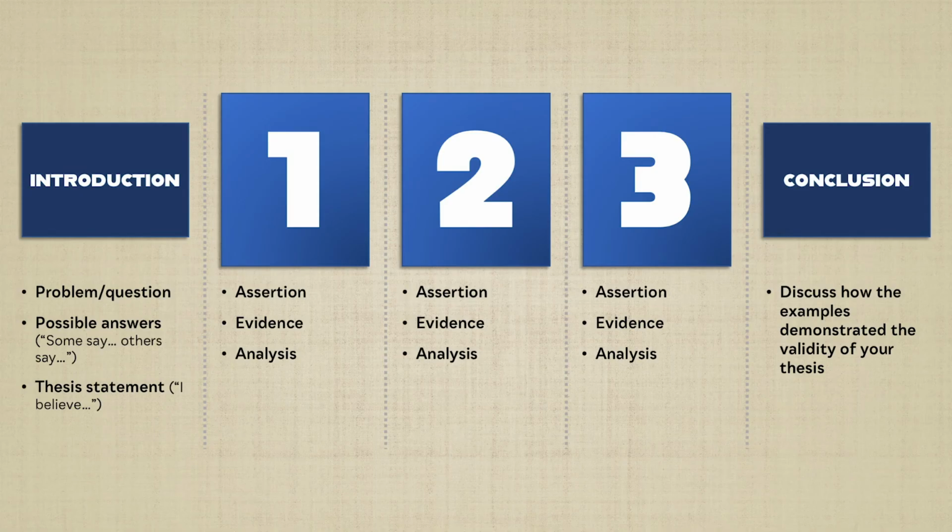So the key components of each section: make an assertion, describe your evidence in a paragraph, and then analyze that evidence. Talk about what it is the evidence is showing and how it lines up with your assertion in another paragraph. That's your section. And then do that for the second reason why. And then do that for the third reason why.